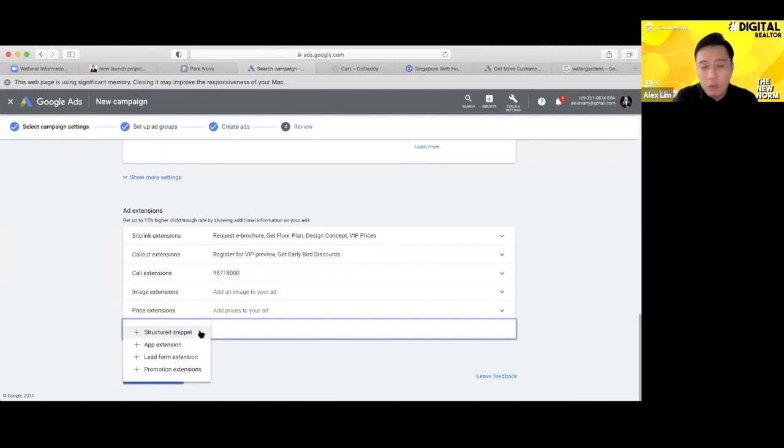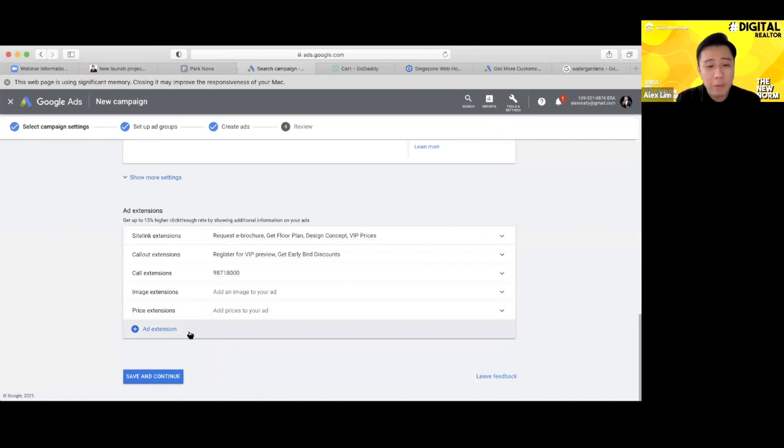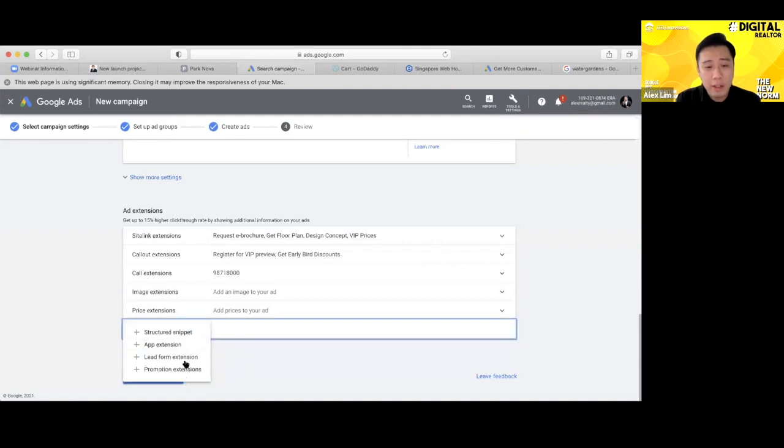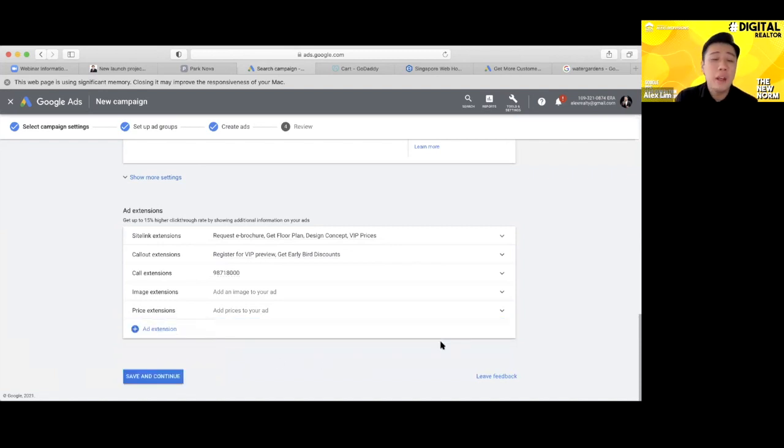Usually they should have. How come you all don't have image extension? I have. I don't think everybody doesn't have, right? So some people should have, or if not, you have to find it from here, add extension, and then you add. Some of you may not have, but it's okay. When you see it, then you can add it. It's relatively new, so not everyone has it.